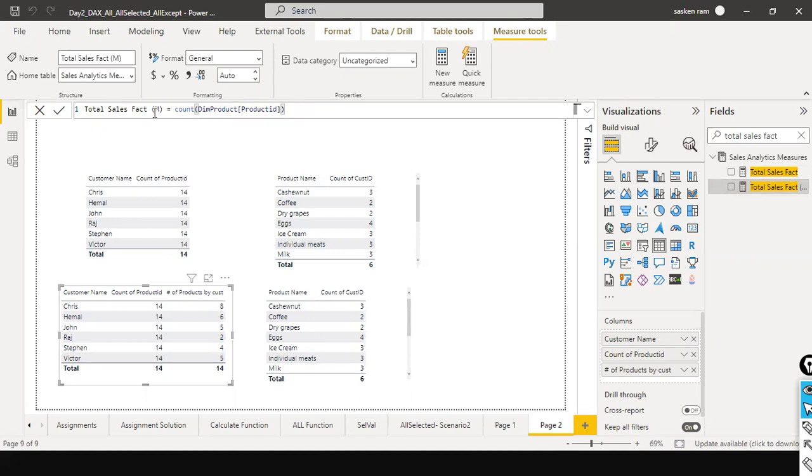So in this case, what happened? I have used this measure, in which I'm doing the count. How many occurrences of product IDs are there for each customer? Chris, how many products did he purchase? And Hemal, how many products did he purchase? You can find that out with the help of the count. Sum will give you the sales amount, total sales, total profit, if you want to do the totaling. But the count will give you the number of occurrences. That is what we wanted to see. Chris purchased 8 products.